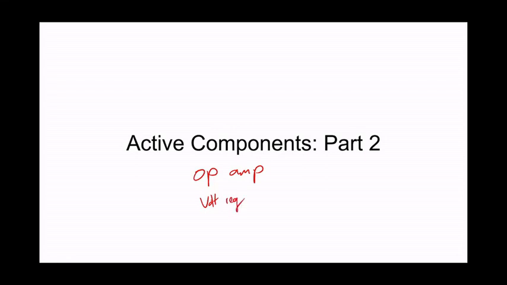Operational amplifiers, or op amps for short, all use this basic symbol, and you'll probably see it all over the place. It's a triangle with 2 leads on one side and 1 lead on the other. Sometimes you'll see these power rails, as they're called, on the top and bottom. Let's break this down.